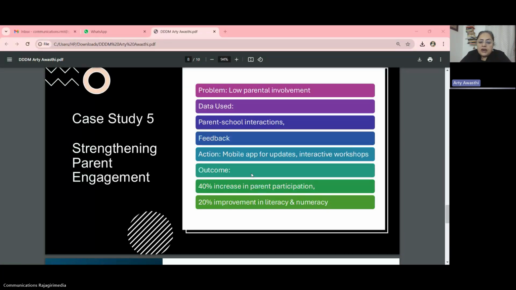For that, you could use your mobile app for the updates. We all have apps in the school, or you can also create a broadcast group of the parents, so that some information, which parents are unable to get by opening the app, can go through that. So we can intensify that. Then we can have interactive workshops. A lot of things happen, that the parent has to understand, there are a lot of changes coming in the CBSE or the NEP, since it has come. So we have to tell the parents about it. If the parents get aware of it, they are happy and they will be able to help you perform better in the class also, because they understand what you're teaching.